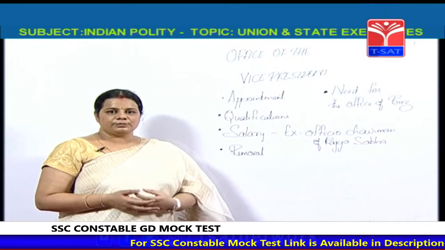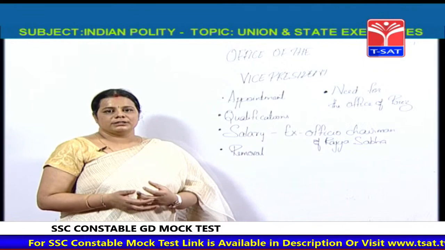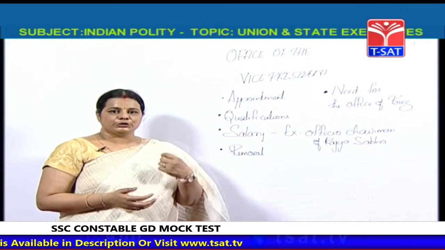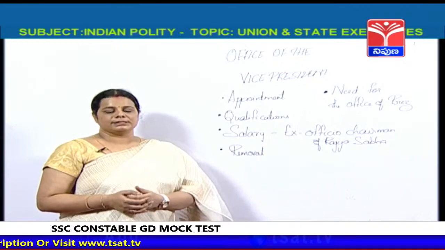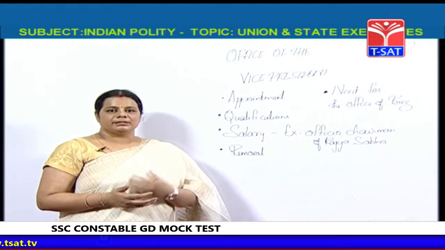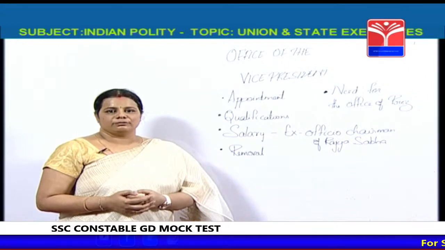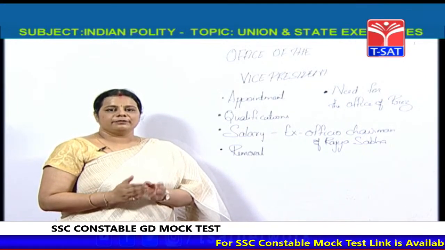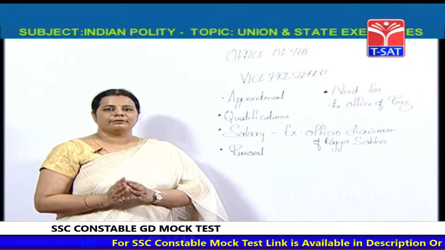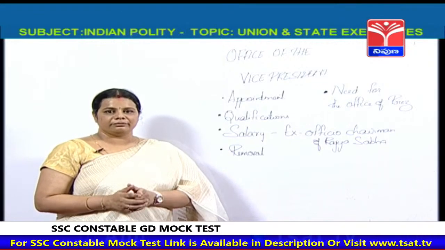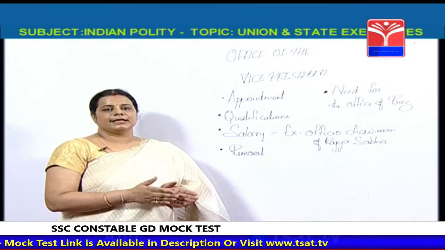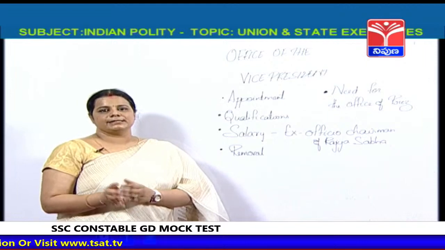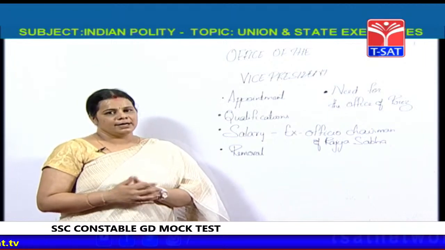Why? Because the vice president will also function as the chairman of Rajya Sabha. Therefore he should be eligible to be a member of Rajya Sabha. And the fourth condition will be the same: he should not hold any office of profit. So the way the president has 4 qualifications, for the office of the vice president also you will have 4 qualifications, with the only difference that in the president's case that person should be qualified to be a member of Lok Sabha, in the vice president's case he should be qualified to be a member of Rajya Sabha.